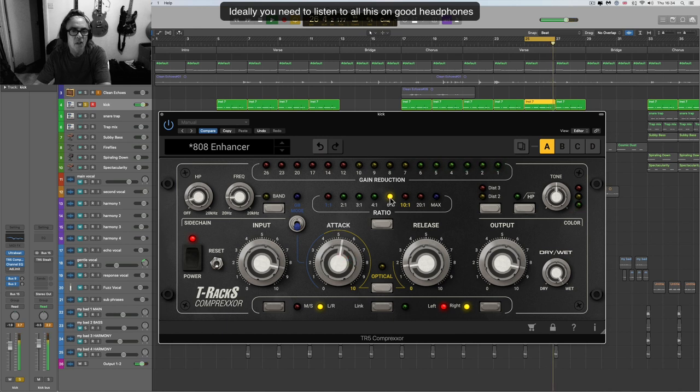So it's a fairly strong ratio. We're not driving it massively, but again, it's giving lots of attack, letting the front end of that wave through, of that bass kick through. It's giving it plenty of body.